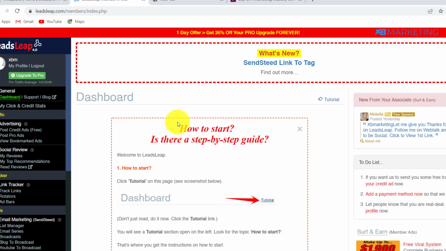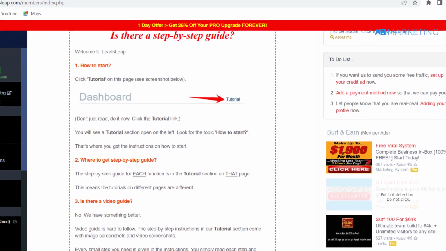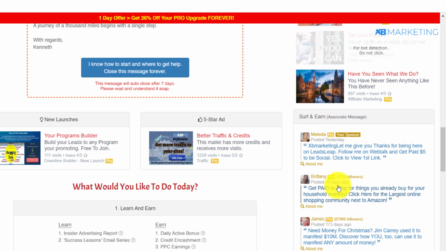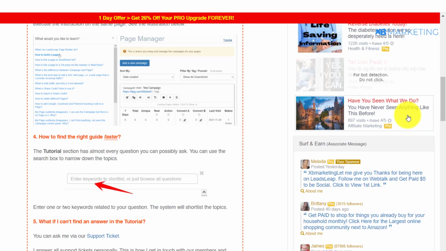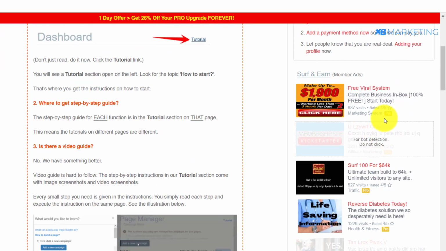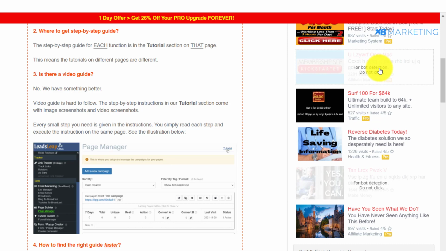Now you may be wondering, how do you generate this ads credit? Generating this ad credit is very simple and very easy, and I want you to pay attention right now. Once you are in your account and everything looks like this, if you come to the right hand section of the page, you are going to see this section. All you need to do is click on these ads that you see right here on the right hand section of the page, and also make sure you don't click on this section that says for bot detection. Do not click like it says right here, because if you do, you can get your account banned.